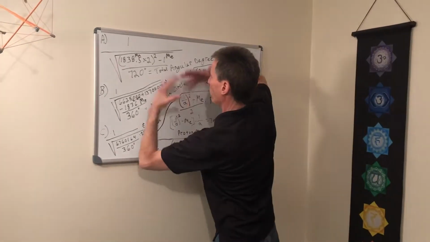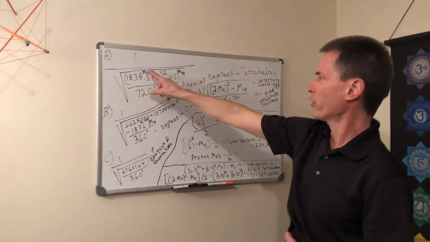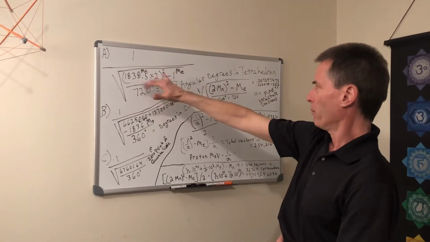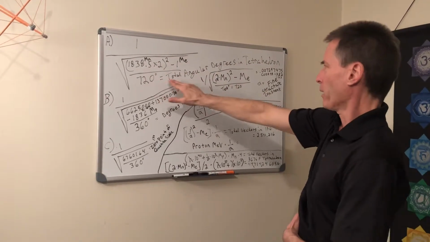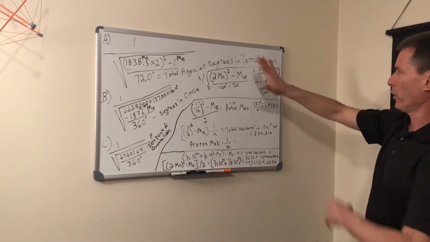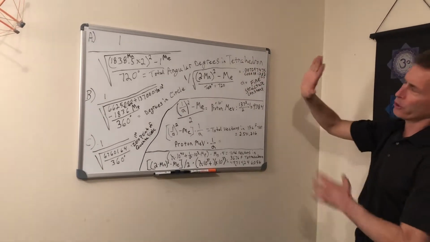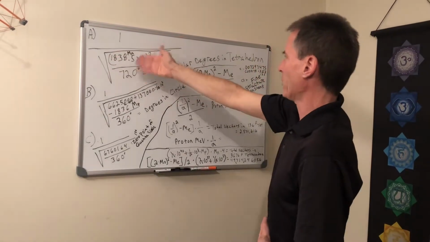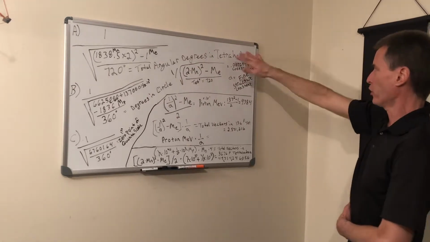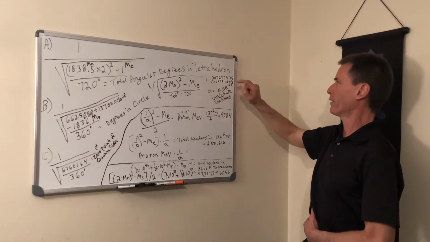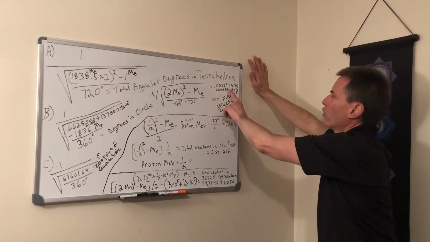Now, on this top portion of the board, I'm going to explain that when you take the mass of the neutron, 1838.5, multiply it by 2, second power it, subtract the mass of the electron, divided by the total number of angular degrees on the surface area of the tetrahedron, you come up with 0.00729. When you take the inverse of the second root of the mass of the neutron times 2 to the second power minus the mass of the electron divided by 720 degrees of angular variation in the tetrahedron, you get 0.007297475.